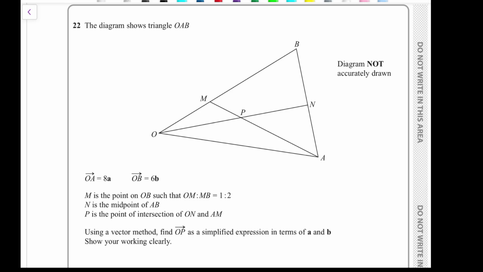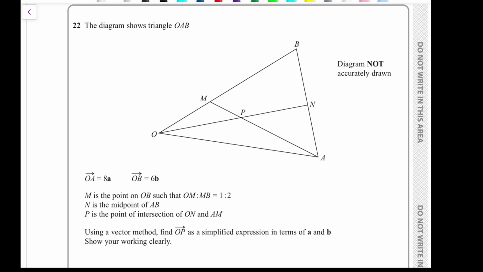at this one. This is from an IGCSE. IGCSE tends to do slightly harder vector questions than the normal GCSE, so if you can do this one, it means you can definitely do the harder GCSE ones. As ever, pause the video, have a go. This is difficult and I'll explain why once you've had a go, and I'll talk to you all soon.